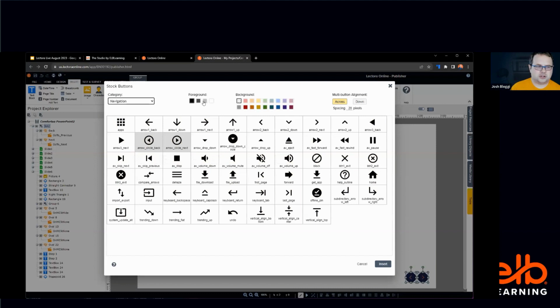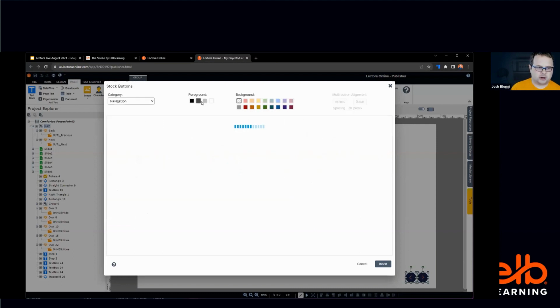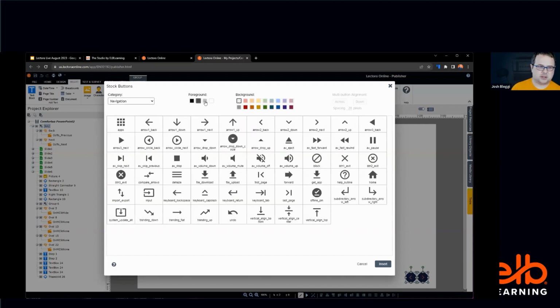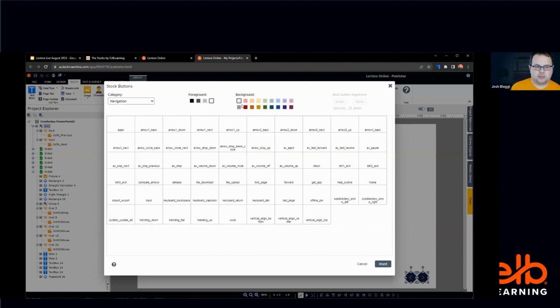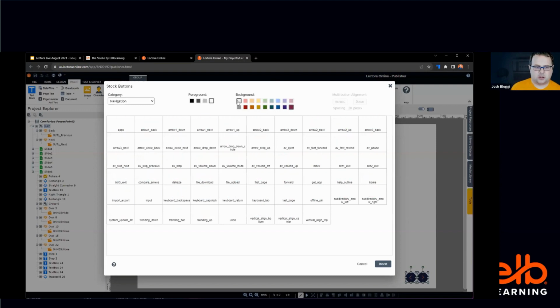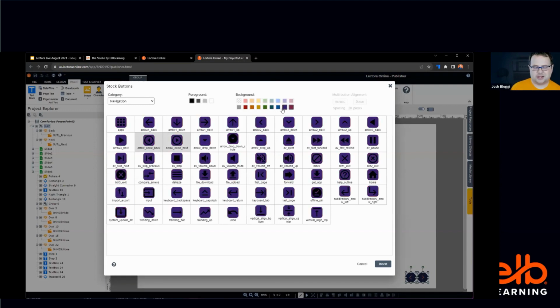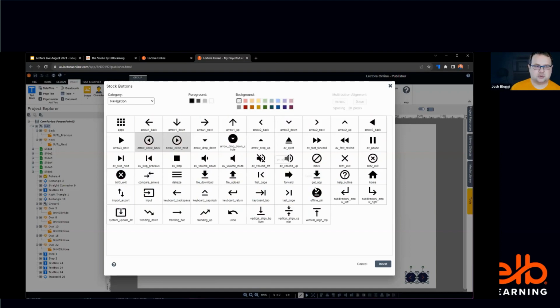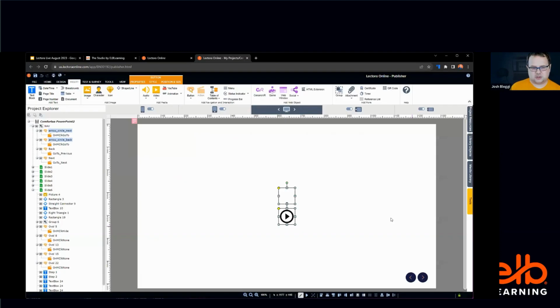You can also change the foreground color to a couple of different options: gray, a lighter gray, and white. Then you can put them on a different background color, or just keep them transparent if you like. Then you simply insert them.